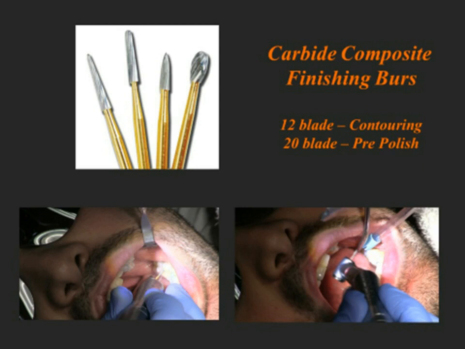So we'll use the thinnest available 12 blade to remove excess and remove hyperocclusion from any area of the composite that needs to be removed. Once the occlusion is established to be good, then I'll take the 20 blade and use it as a pre-polishing step to refine and get ready for the rubber polisher. The two videos in the next slide will just give a couple of seconds of those two procedures being done. First the 12 blade, then the 20 blade.